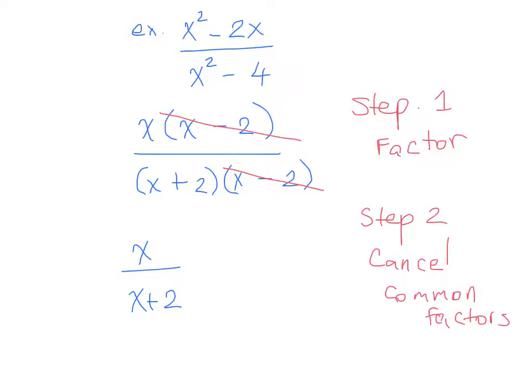As we said before, we are definitely not able to just cross off the x and the x, because those are not factors. Those are just terms in this expression. So this is as far as it goes, and we've simplified our expression. All right, let's look at one more that's even more challenging.